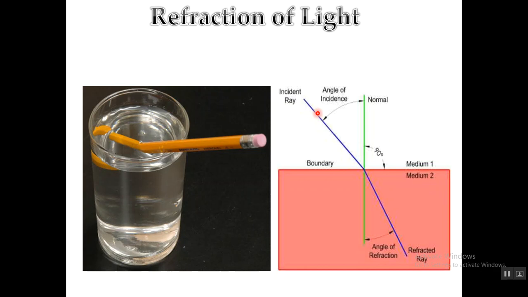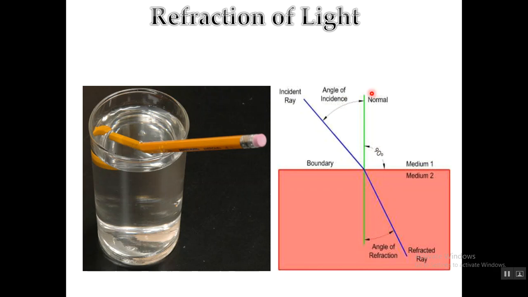Refraction of the light means that when the light passes from one transparent medium to another, it passes with what is called inclination, or refraction. The refraction of light depends upon two factors. Number one, the incidence angle. What is meant by incidence angle? This is the incidence angle. If the incidence angle is a right angle, or 90 degrees, no refraction of the light occurs.